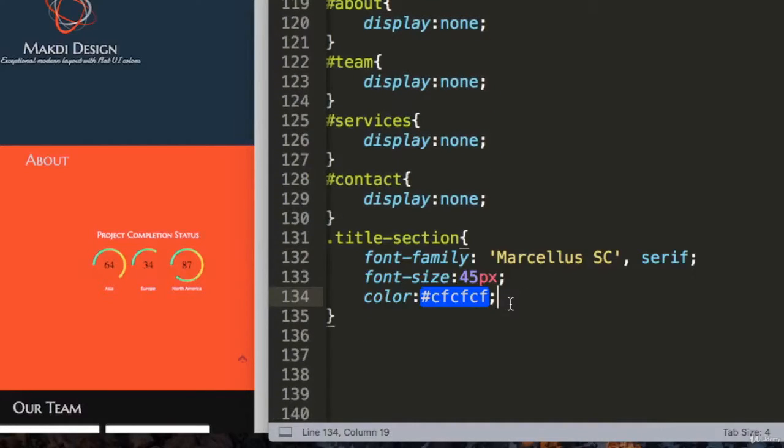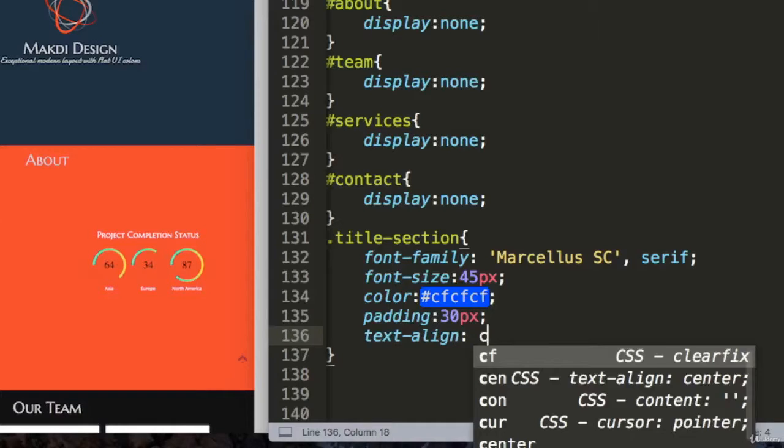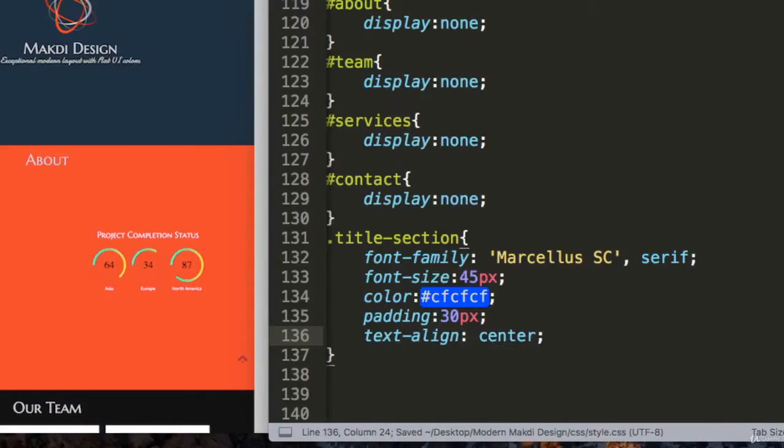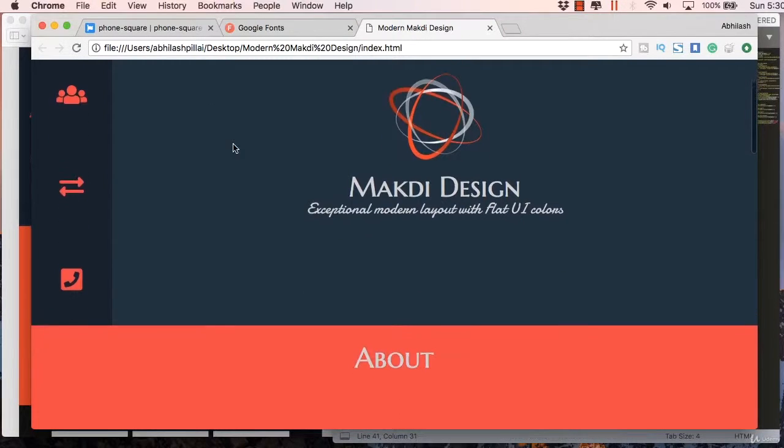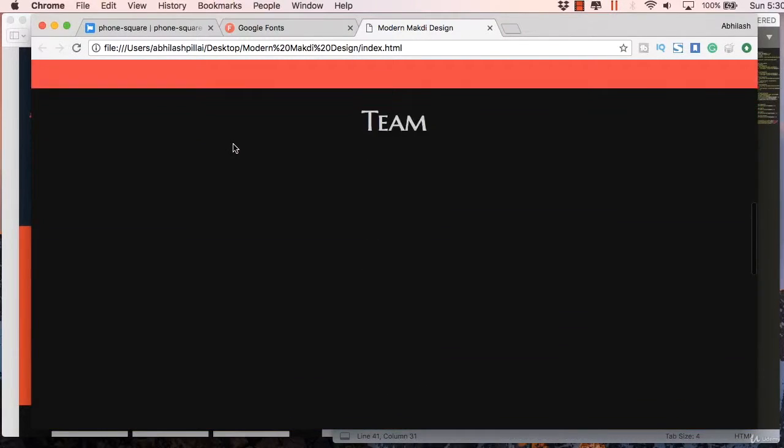I will just paste it here and change it. We will use the same font size because it looks perfect. I will use a padding of 30 pixels so that it gives some space on the top as well as bottom, and I will text align it to the center. So now let's check it out, and it's perfect.